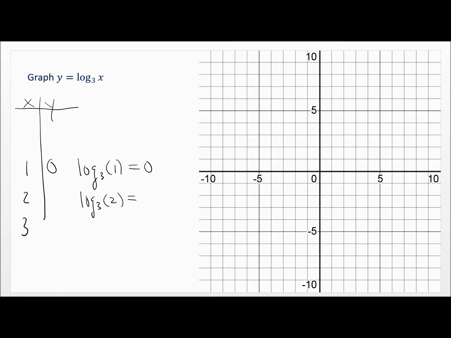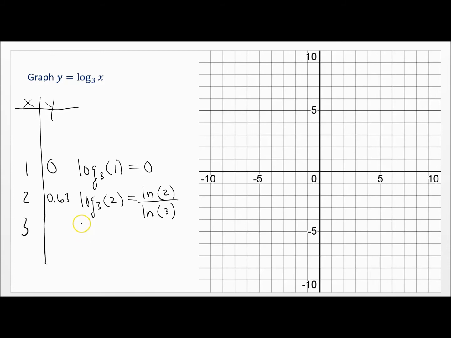Now, if you have a calculator that will do this for you, then you're good to go. If you have a calculator like my calculator, then you would really need to use the definition of logarithms to do this problem. Or you can think about this as the change of base formula. You remember it's natural log of the argument, which is 2, divided by natural log of the base. And then I can just plug that directly into my calculator. 0.63 is what I got.